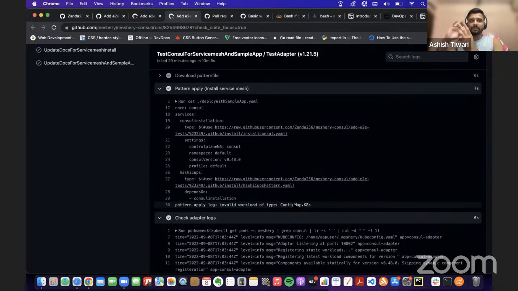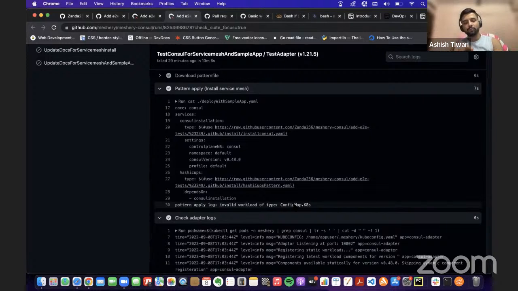You can have one pattern file where you deploy your config maps, pods, deployments, all your infrastructure related stuff. Let's say you want to reuse it a bunch of times and you just need to change a few parameters like the control plane namespace, the namespace, or some Consul version. That becomes your function definition, and here is where you instantiate that function and give it those parameters. So existing pattern files can be reused that way.